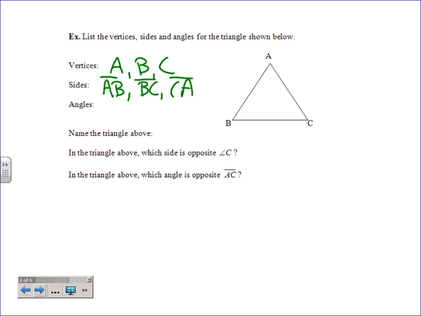Angles. Remember, you have to be careful with angles. Is it okay to just use the vertex on these? Is it okay to just say angle B in this picture? Would we all be looking at the same angle B? Sure, it's fine. Or you could always say CBA or ABC. If we're all looking at the same thing, angle C, are we all going to look at the same angle? I sure hope so. There's not another one shooting out of here. So we're probably fine with that, and again, angle A is probably fine as well.